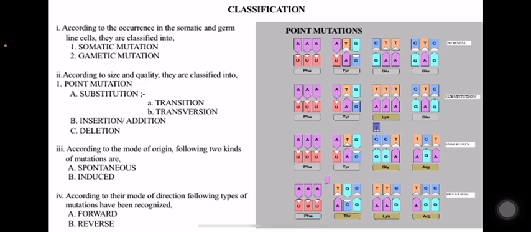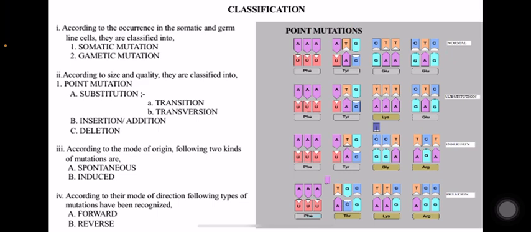In substitution mutation, the nucleotide of the triplet is replaced by another nucleotide, which is called substitution. That is, it affects only a particular triplet codon, and the altered code word may designate a different amino acid and result in the production of a protein with a single amino acid substitution. This substitution reaction is further divided into two types, one transition and the other transversion.